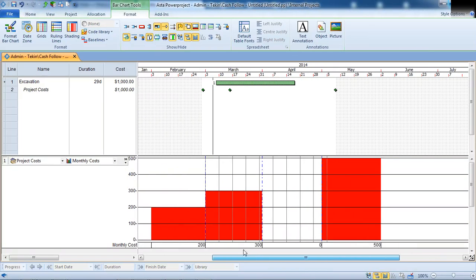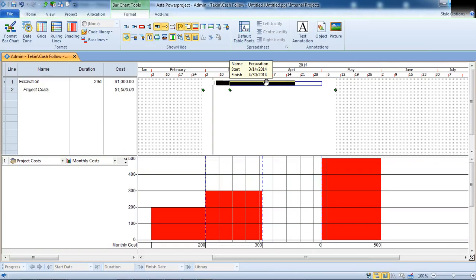Please see now the total cost is still $1,000, but we have 3 payments: before the activity starts, 5 days ago, an advance payment; 5 days after they started the activity, another 30%, because 20% we pay at the beginning, 30% we pay here, and another 50% will be paid at the end of the project.